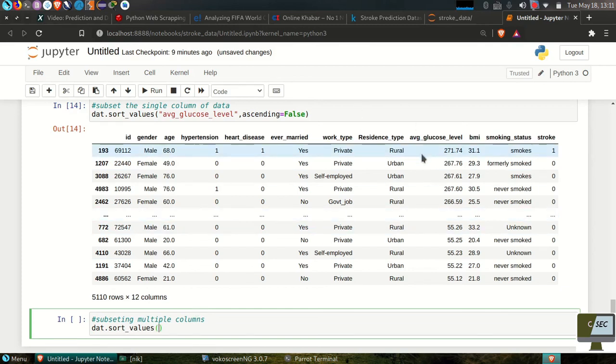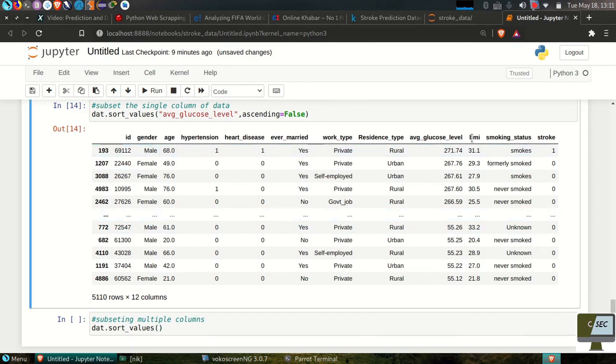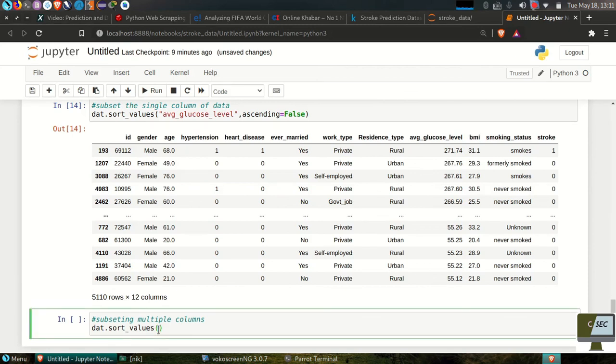Type in our, okay, let's take the BMI, that is body mass index, right? For this one we have to do this in multiple brackets, because the inner brackets create a list of column names to subset, whereas the outer brackets subset the rows or the data frame. So it is necessary to keep multiple brackets here.